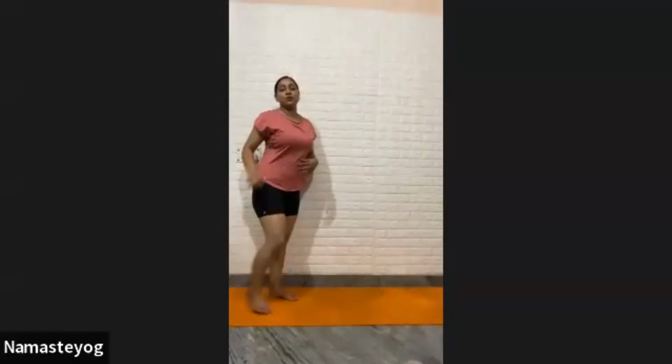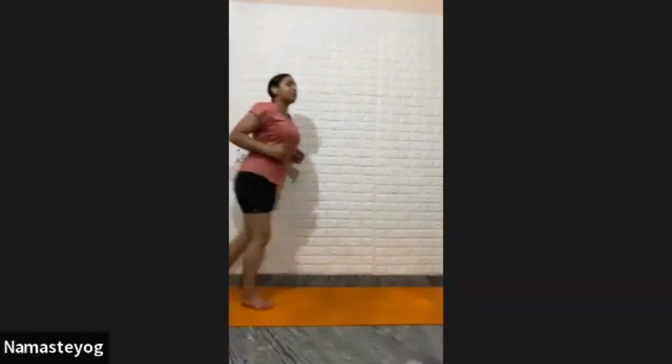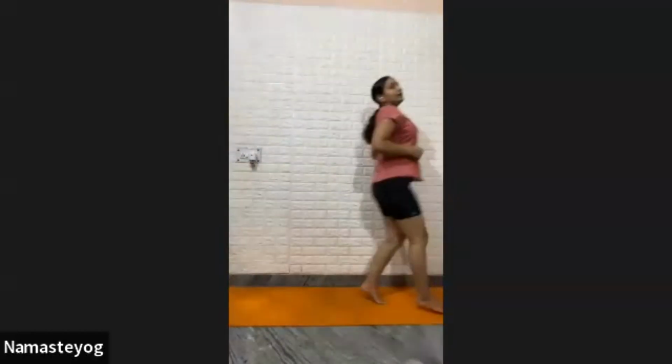Take your left leg here, then stand on it. Now, what do they have to do? They can do running front and back, jog front and back on a mat. Until the jumping is complete, you have to keep running front and back on a mat.